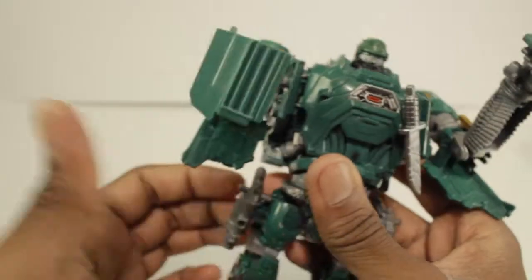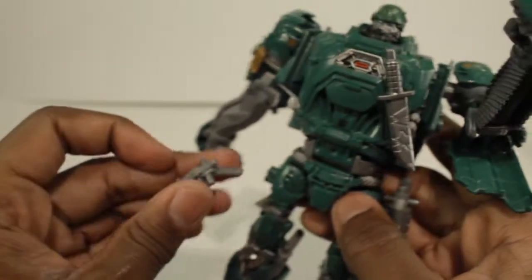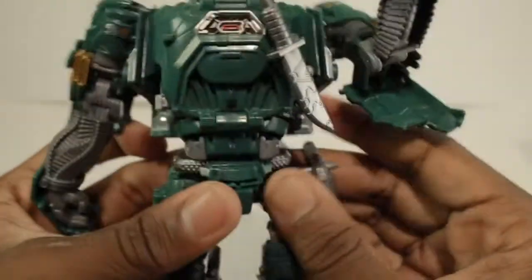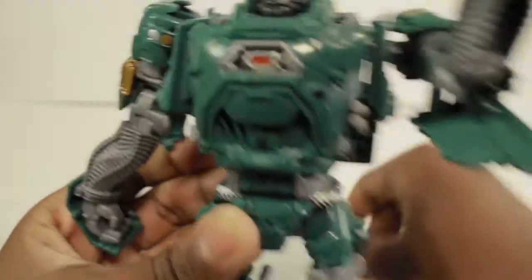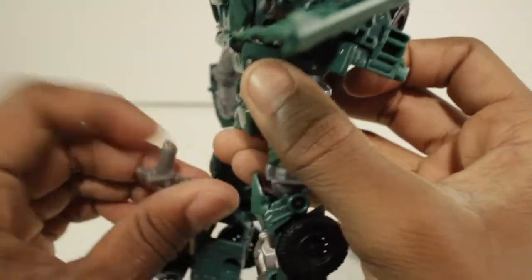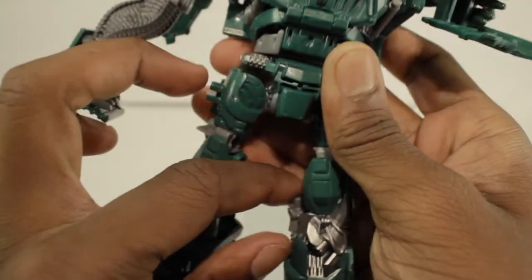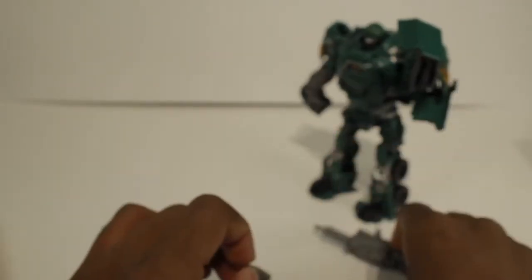All right, so let's get into his weapons. So basically, I'm gonna just take off all his weapons. Basically, he can store his weapons on, like you guys seen. You guys just take them off real quick and untab that. And then on the inside, he actually has these two little handgun pieces that peg in right there in the middle. So that's pretty cool. And you guys gonna peg that. So we're just gonna put this guy to the side. Can you stand up without falling over?